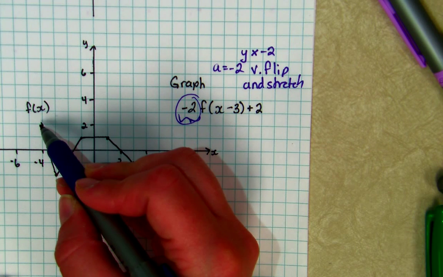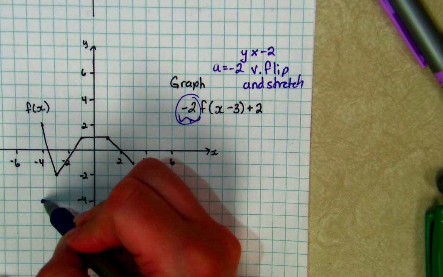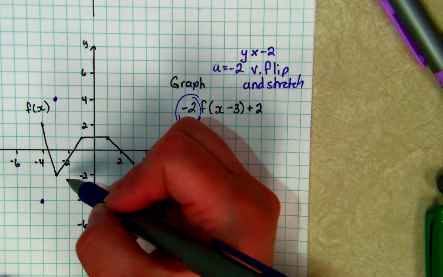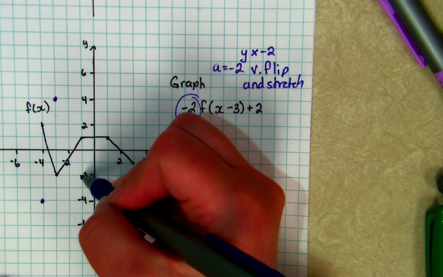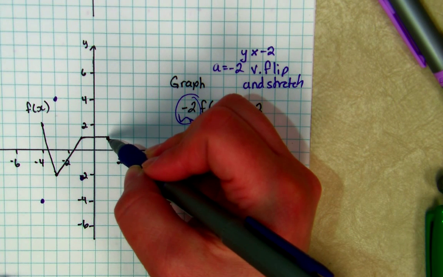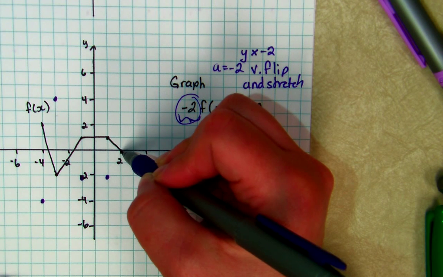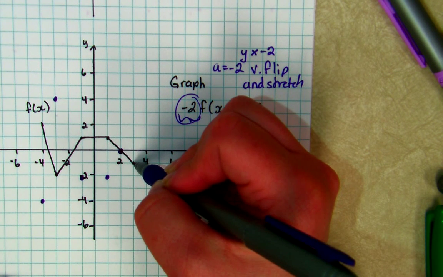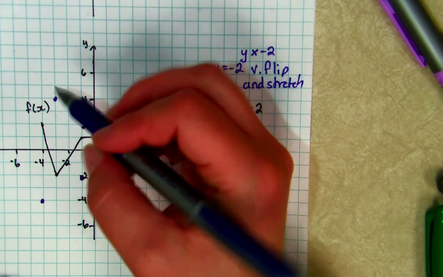So this height, this y, is at positive 2. If I flip it and double it, it's going to give me negative 4. This point is at negative 2. Negative 2 times negative 2 is positive 4. I'm flipping it and doubling it. This point is at 1, so it's going to be negative 2. This point is also at 1 height, so 1 times negative 2 is negative 2. This point is at 0. 0 times negative 2 is still 0. And this point is at negative 1, so that's going to multiply by negative 2 to give me positive 2.